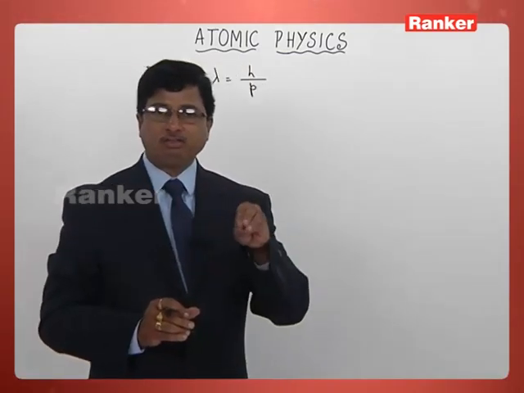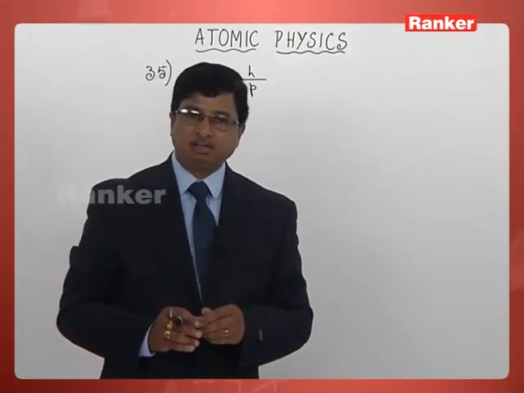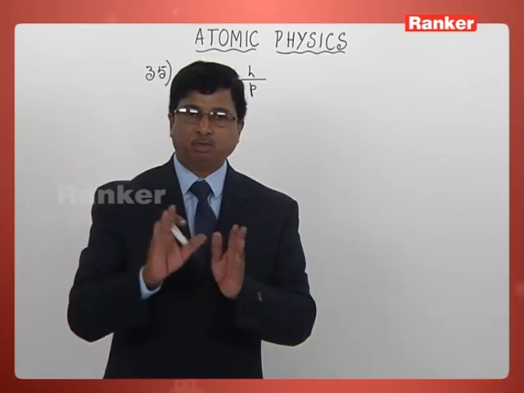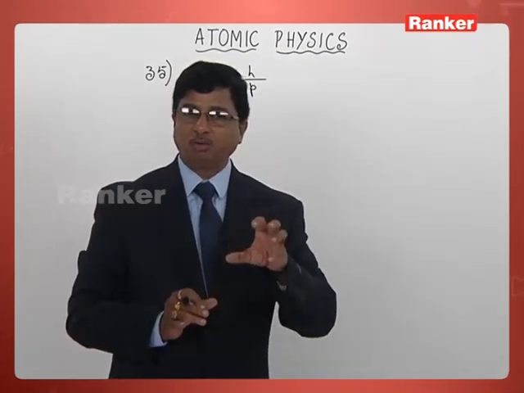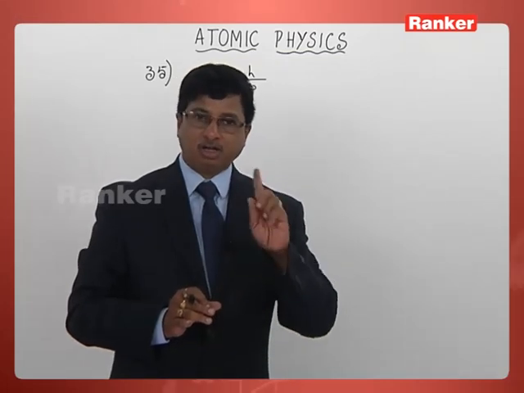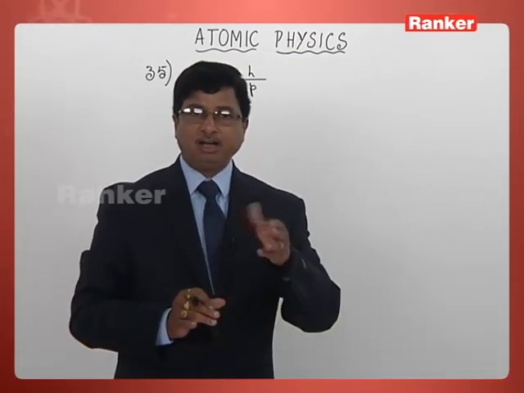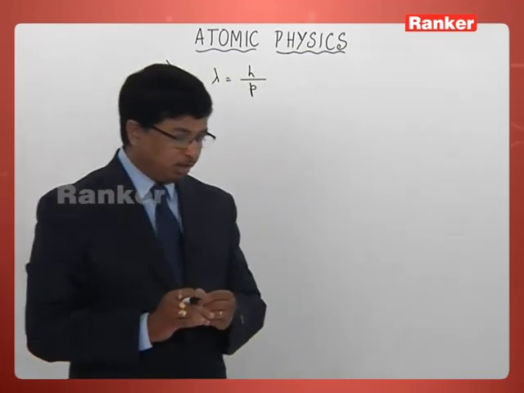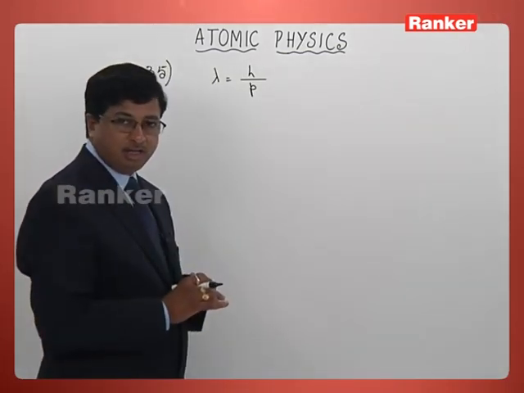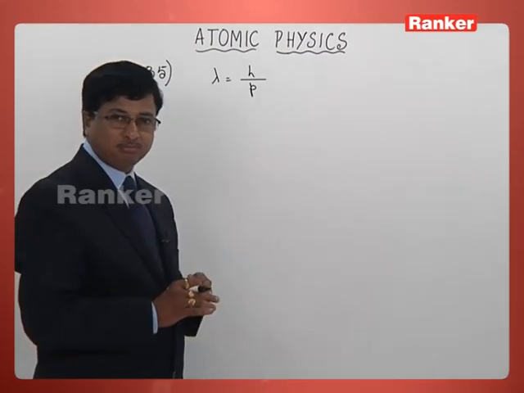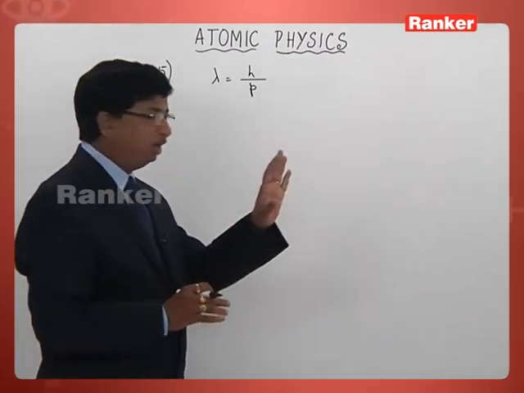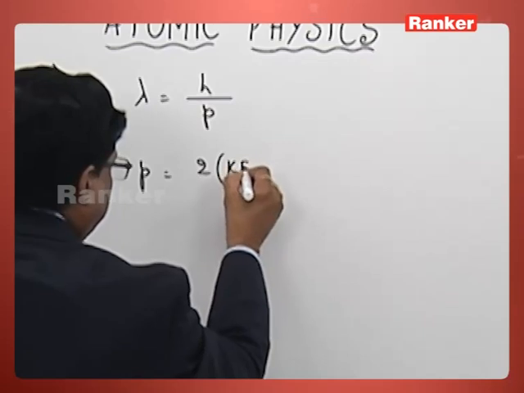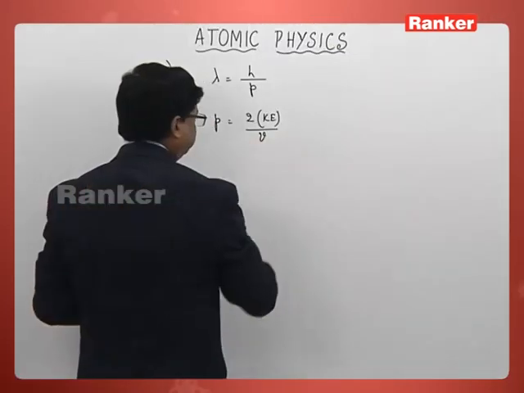But how to write this momentum in terms of kinetic energy, we all know the formula. Generally p is equal to under root 2m into KE. But what we have to understand here is, I want velocity to be there in that and kinetic energy also to be there in that. So what is the method we have to adopt? Twice kinetic energy by velocity, if I write, you can definitely get momentum. Look at now, momentum can be written as twice kinetic energy by velocity.